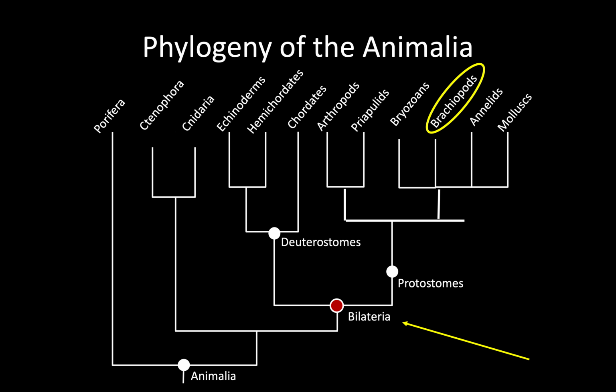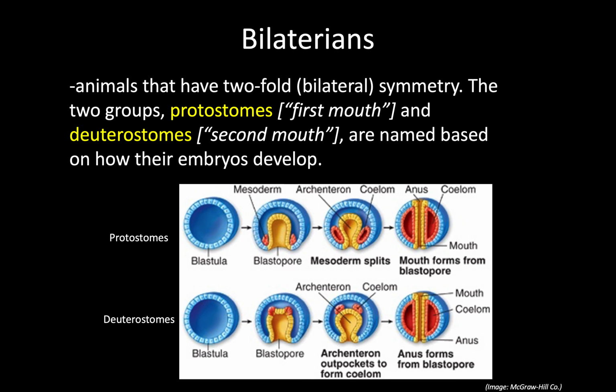Pretty cool. All right, so today, again, Brachiopods, Bryozoans, and Echinoderms. This phylogenetic tree does have some differentiations if you look at it in other sources, but this is the general idea here. So we're going to skip around just a little bit, but we'll focus on this group today and the Echinoderms, and we'll come back to other major groups like the mollusks and arthropods a little bit later. So bilaterians, again, animals that have twofold symmetry. There are 2 groups within it, the protostomes and the deuterostomes. We're not going to worry too terribly much about the protostomes and deuterostomes.